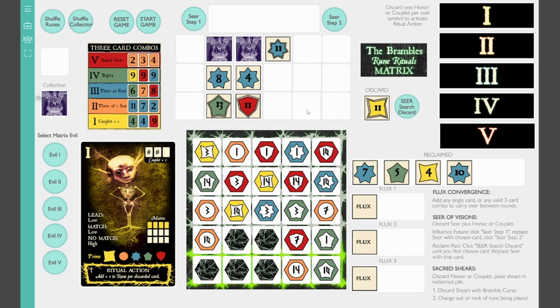Now he's 1. So when he wins a trick, you put it in the discard. And now because he won the trick, he leads. So you look at his rules here, and it says he plays the lowest card. So if you just look at the lowest available card, and it looks like it's a 4, and unfortunately, he's going to play the 4. The only card I have is this 3, so I do have to play my 3 rune, and that means he is going to win the 4.